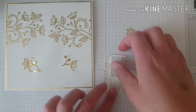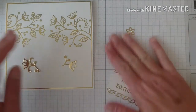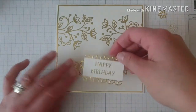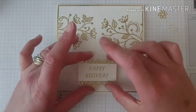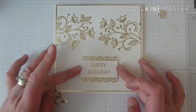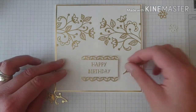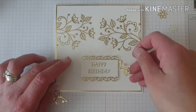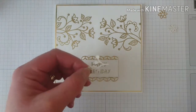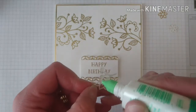Okay, so I'm just going to, actually I'll leave that backing on for now, and then we can position where these flowers are going to go. So I'm going to place that on there like so, and then I can work out whereabouts I want these flowers sticking out. So I'm going to have it just peeping out. I've got a bit of glue on my fingers, so everything just wants to stick to it.